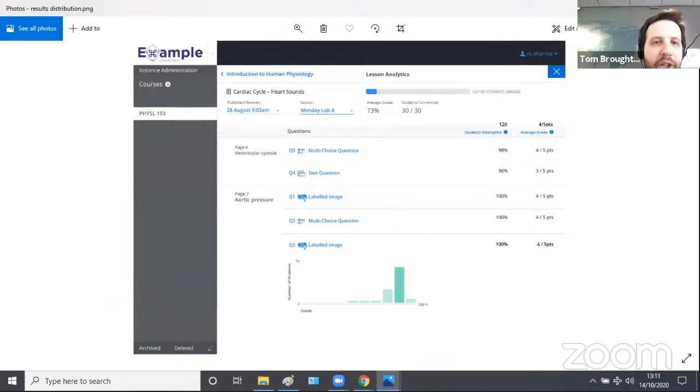So the idea is you can get an average grade for your overall lesson. So rather than just showing the average grade for individual questions, you'll also get an overall average grade within the lesson's individual analytics. So again, you can get a clear overview of, on average, how well have my students done within the entire lesson as opposed to individual questions. A bit more of a useful statistic.